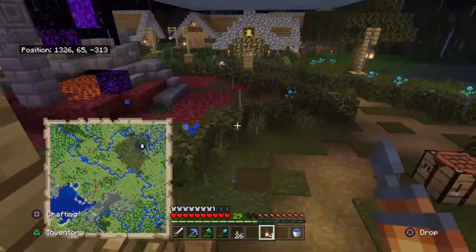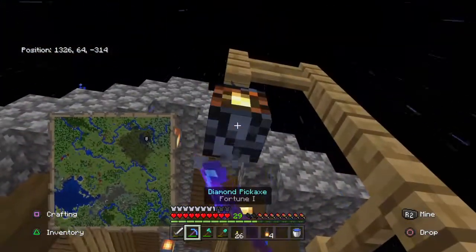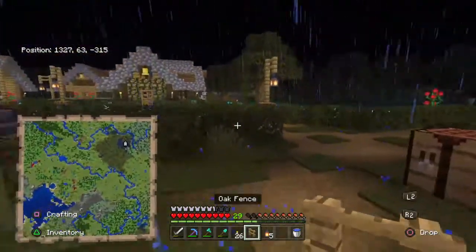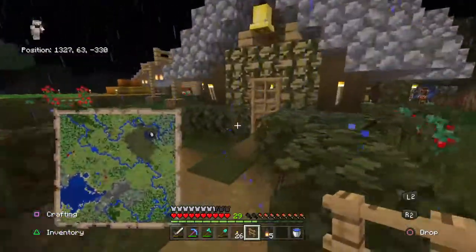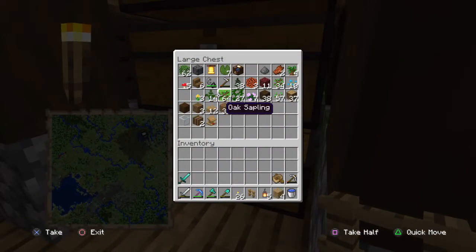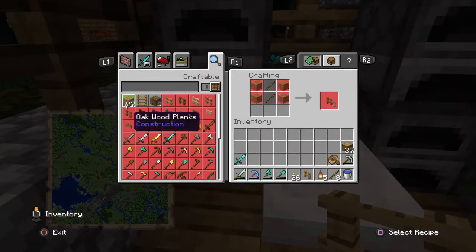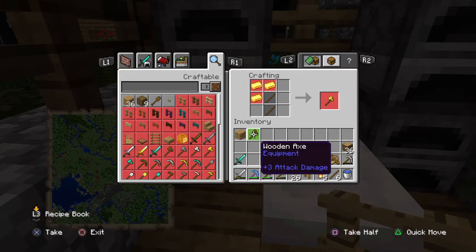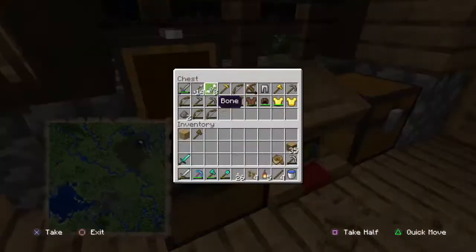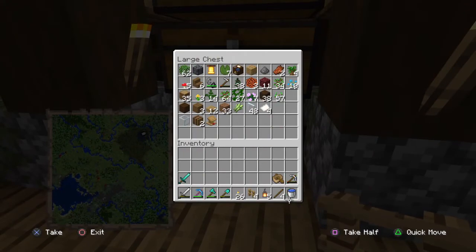I'm going to hit my head off that though, aren't I? Yeah. Well, we're just going to make one more set of fences. Take them to turn into sticks. Take that. Do that. Why? Am I an idiot? So now we have a wooden axe that we don't need. Go away, go away.